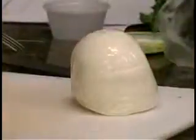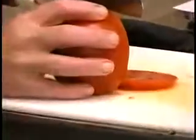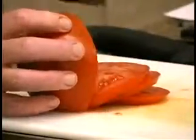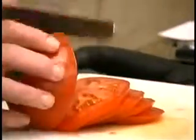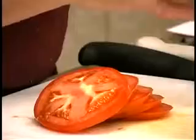It usually comes in a ball like this. We're going to slice our tomato. The fresh mozzarella is with the specialty cheeses in the deli department. We're going to take the tomato and just kind of slice it thin. You can do this real pretty because it's going to be red, white, and green — tomatoes are good. You can do it; I'm showing you this because it's really nice presentation for the sample tonight.